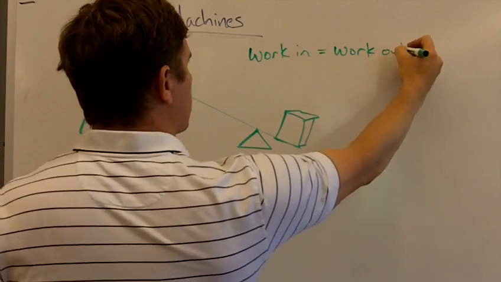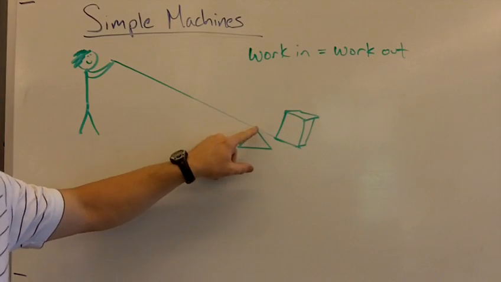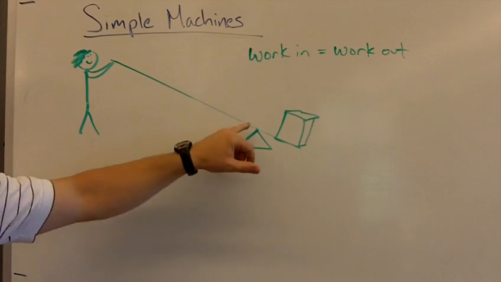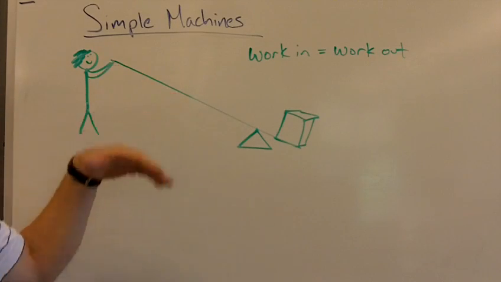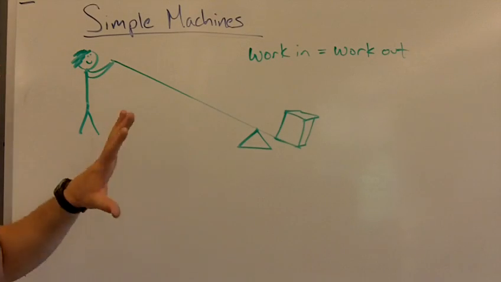So the idea is that the amount of work that goes in equals the amount of work that goes out. Now we know that's not absolutely true because there's going to be some energy lost in the friction here with the fulcrum on the lever. So we talk about the efficiency of the lever, the efficiency of the machine, but we'll get there in a second.